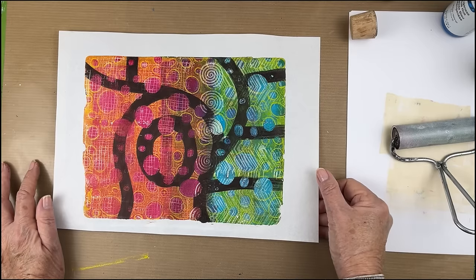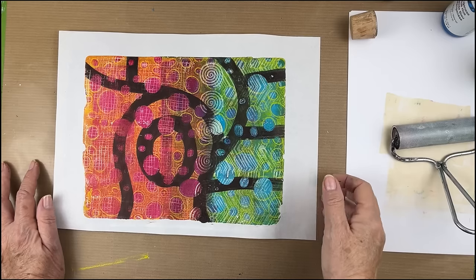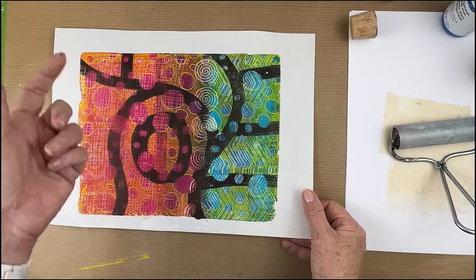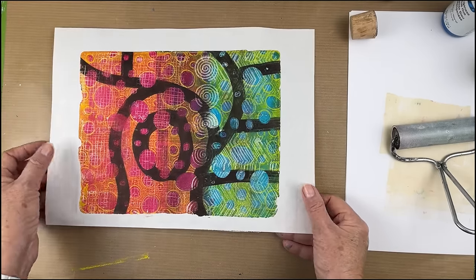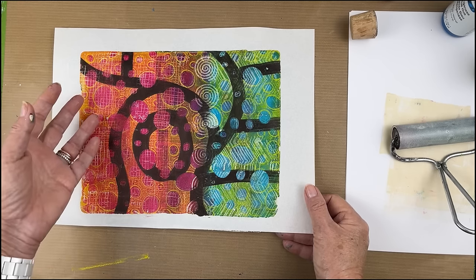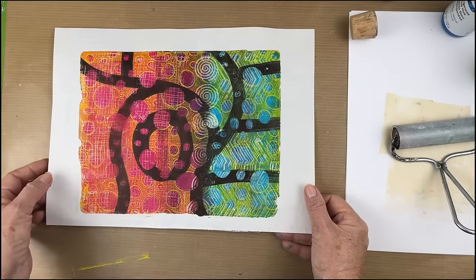Your first layer is always going to do that. When you lay a stencil on top of it, it's going to lift off some of that, whether it's paint or a marker, it's going to lift some of that. But I think it makes it better in this case. And the texture added a lot, the stencil added a lot, and so did my little swirls.